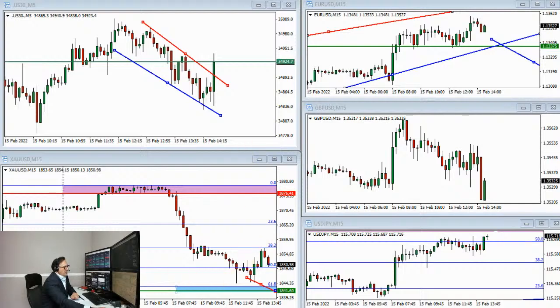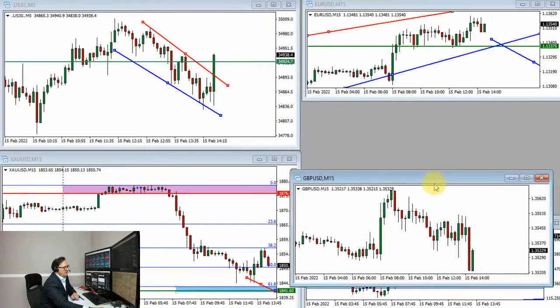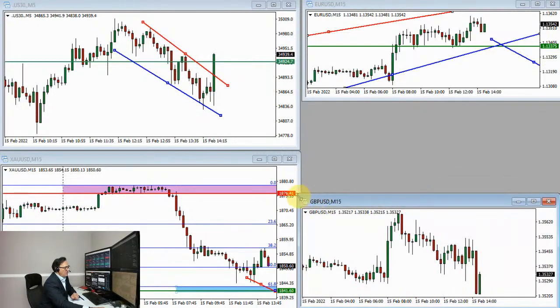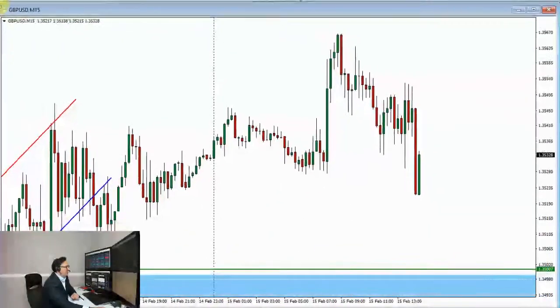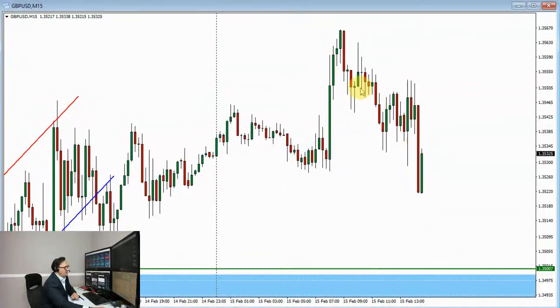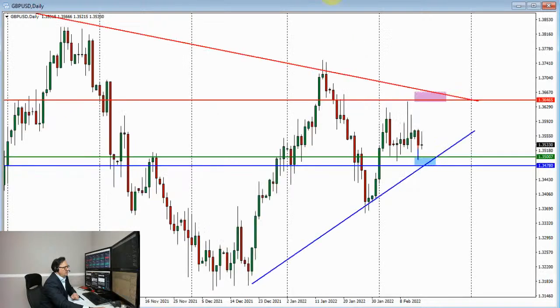Now the other thing that I want to talk to you about is cable. So cable is looking very good at 135. And the reason for that is we talked about that level yesterday. 135 is a good level here. I think I even have an order to... No, I don't. But I would like to do something with cable at that level.